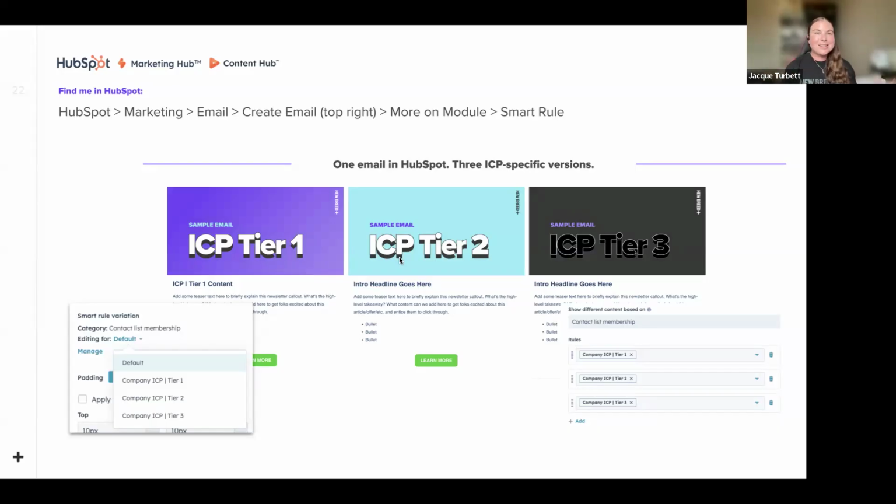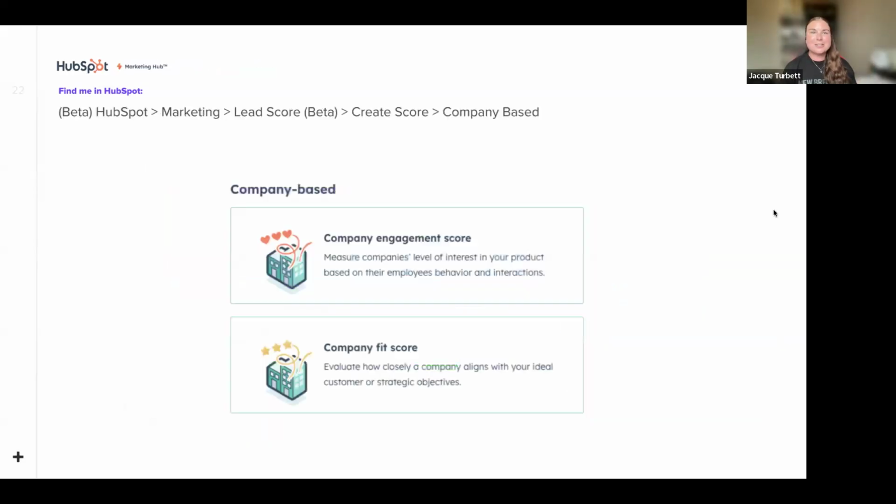And then the really cool part is you're going to send one email. You're going to send it to your list, and it's going to be tailored to the people who open it based on the contact list that they're a part of, so that you can have personalized content for your ABM strategy without trying to push out 4, 5 emails just so you can have personalized content, trying to remember which list to send to for this specific email. One email, one list, personalized content. This is one of my favorite tips to actually be able to help our customers with when it comes to their activation. But with everything, there's still one more.